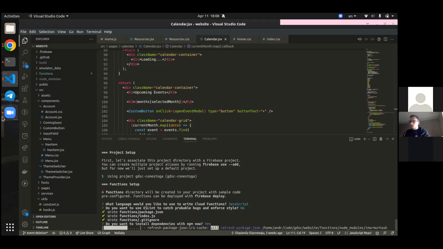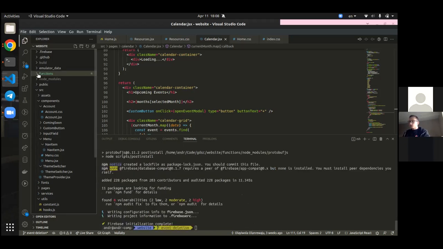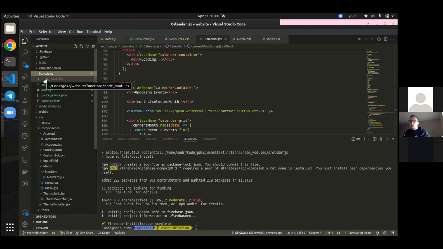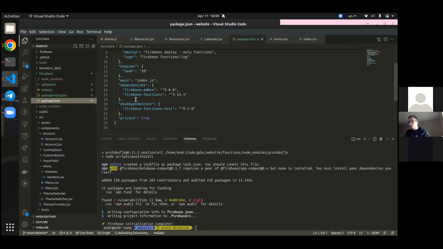All right, so this will create a functions folder for us. It's basically like a sub repository within our project. You can see that it has its own node modules folder, its own gitignore, package.json, package-lock. The things it installs are basically firebase-admin and firebase-functions. Firebase functions is a library to access functions, hooks and whatnot.